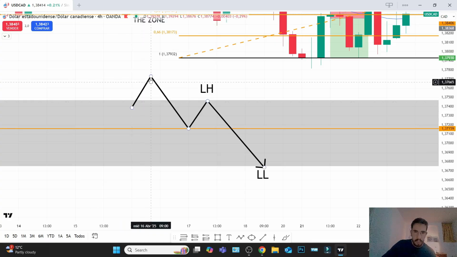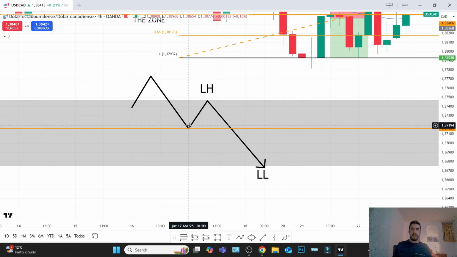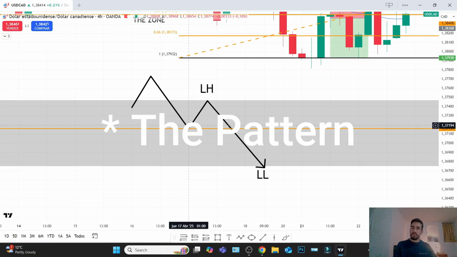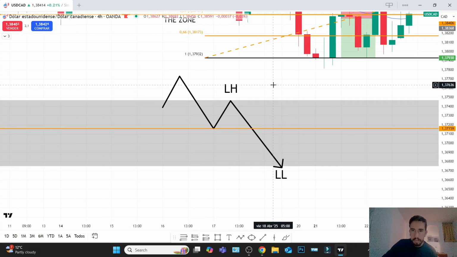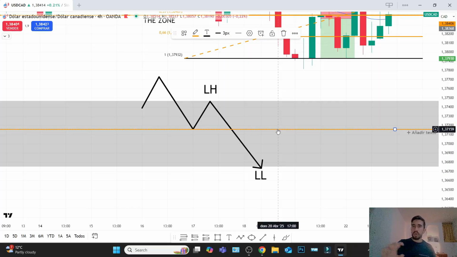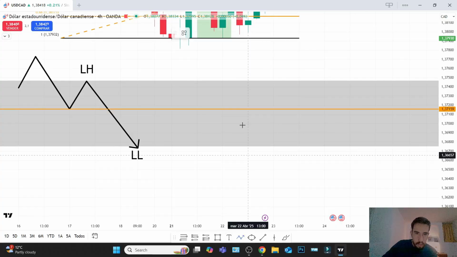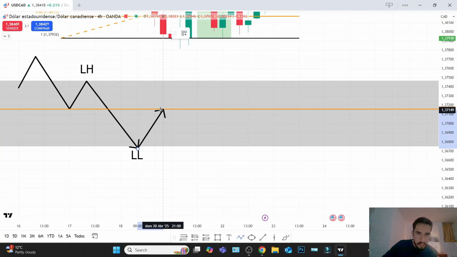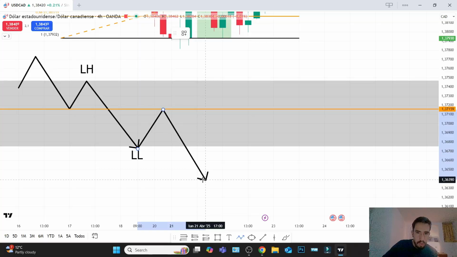The last structure point is normally where the zone is. This is not an exact science, but because I have seen the pattern so many times, I can tell you, believe me, normally the last structure point is where the zone is, and you want to look for the zone. Why? Because we're gonna be looking for the price to arrive here and continue.